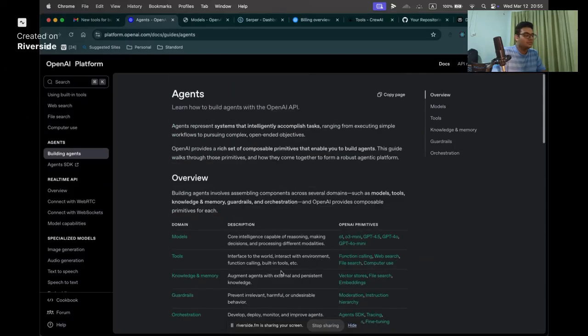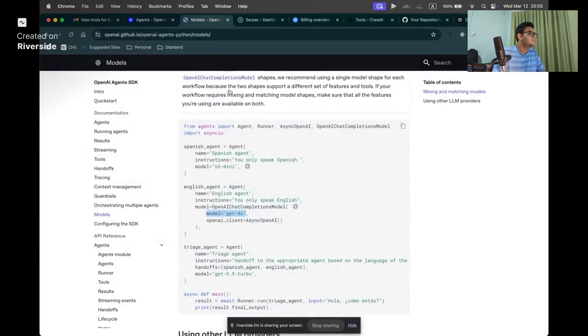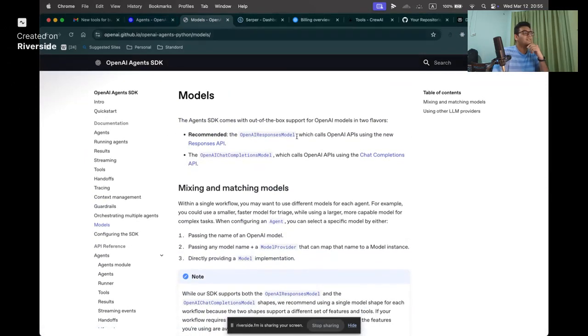You can read this. I'll put every link into GitHub. I pushed two repositories today to discuss. Once you click this one, it will go to a new page. This is the OpenAI GitHub documentation.